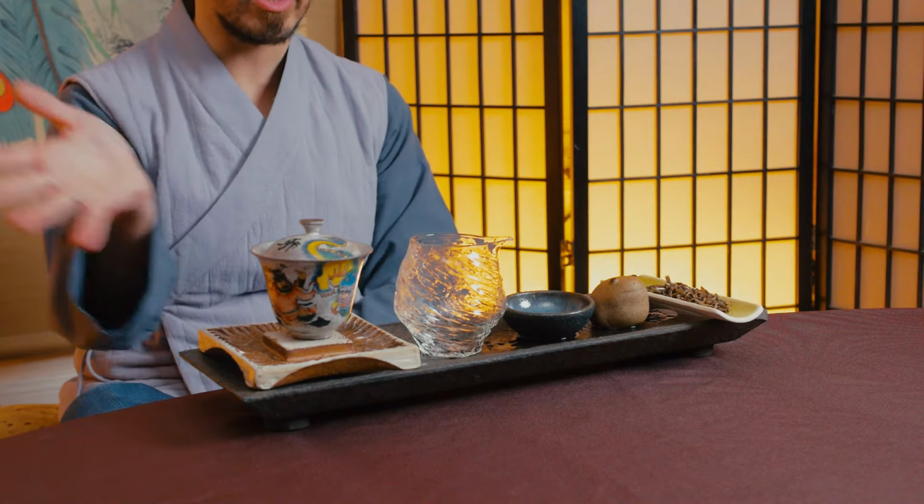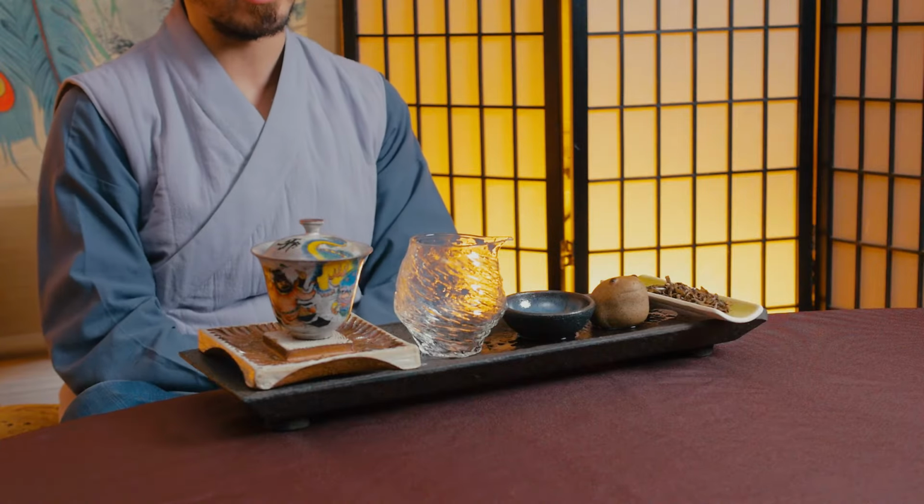But first, I want to introduce my stuff for this final episode. I'm making a tea that has nothing to do with what I'm talking about. I could just have made any tea at all. And so tonight I chose to make this Shoya Bao.